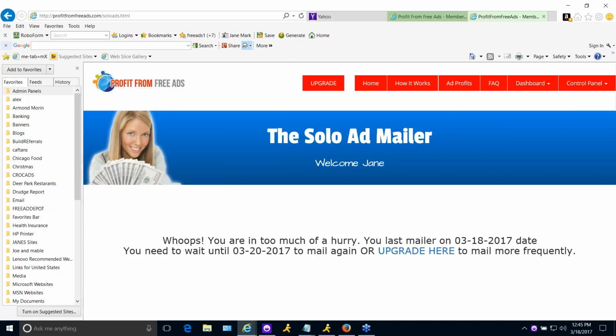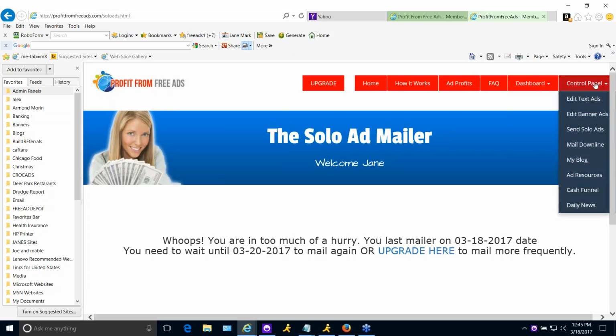So the only thing you shouldn't send out on this solo ad mailer is your profit from free ads ad, because people are not going to pay attention to that. Anything else that you are promoting online, you can send out on the solo ad mailer. Anything, no matter what you're promoting. If it's Mike's site's great, if it's our site's great, completely different sites, whatever you like, you can send out on the solo ad mailer.